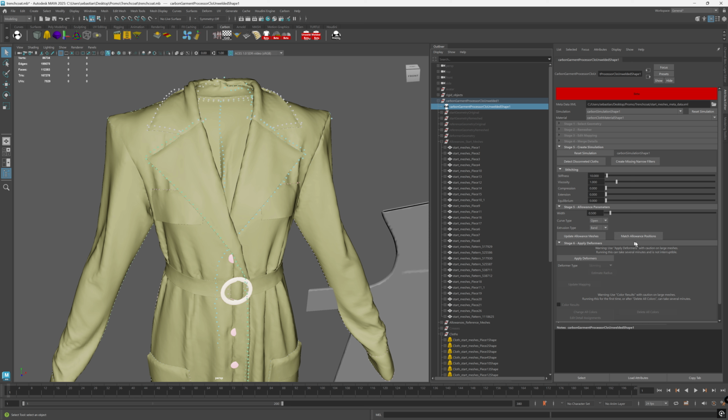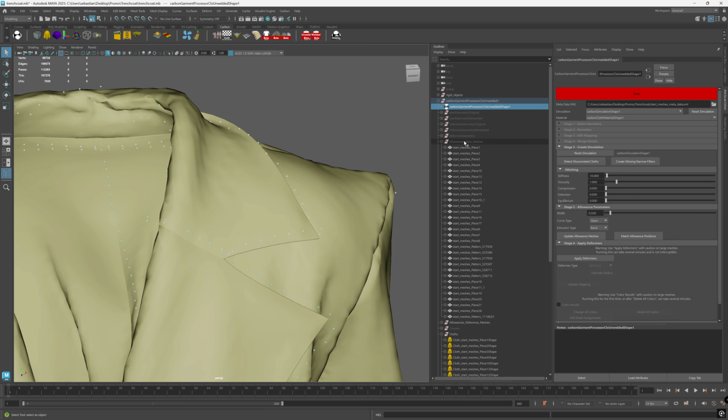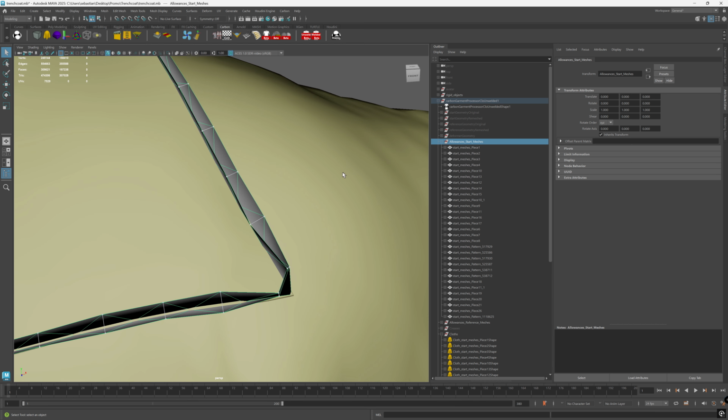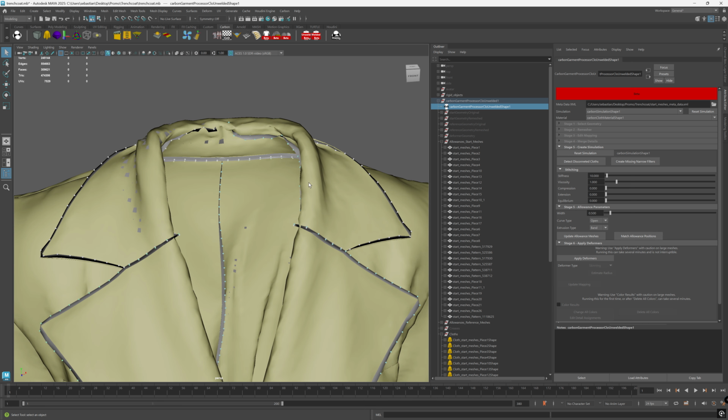Also remember that match allowance positions, so the one that matches up the points of the band or the darted extrusion, is a post process and will have to be done manually. So when you press update allowance meshes, I can show this to you quickly by showing the start meshes. You can see again, here's a gap, and then I need to press the post-process match allowance positions, and they will come together. If I press update allowance meshes again, they will be reset basically, and I have to press this again. Just so you know, in case you're wondering why it's resetting it. It's just a manual post-process. In most cases, we recommend doing it, but you might not always want to do it.